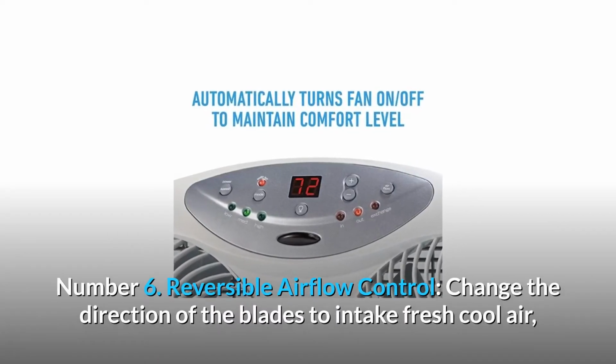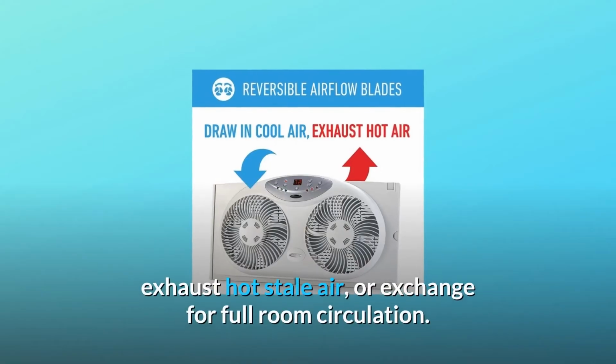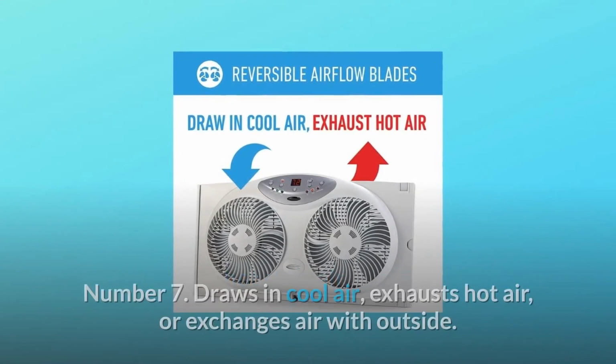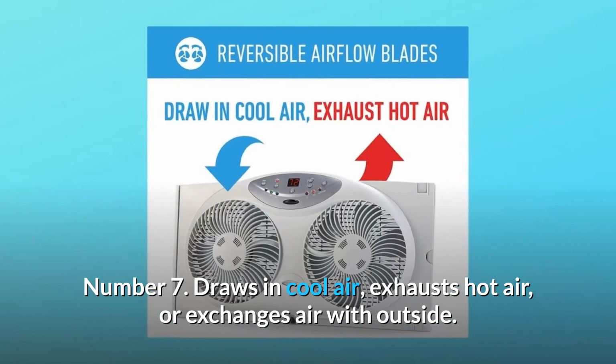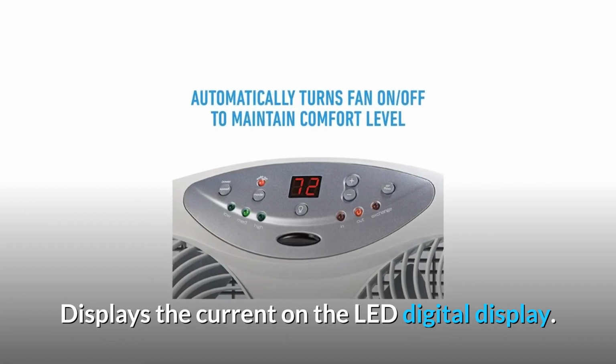Number 6. Reversible airflow control. Change the direction of the blades to intake fresh, cool air, exhaust hot, stale air, or exchange for full room circulation. Number 7. Draws in cool air, exhausts hot air, or exchanges air with outside. Displays the current on the LED digital display.